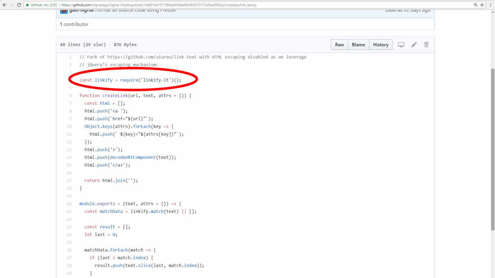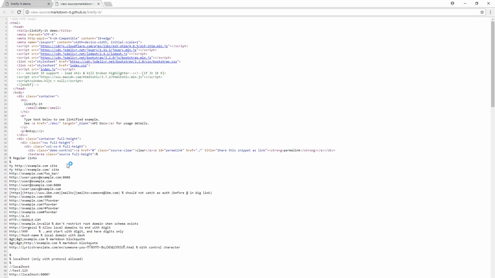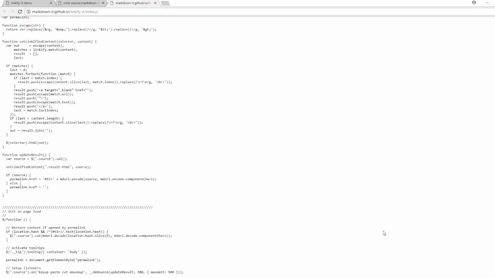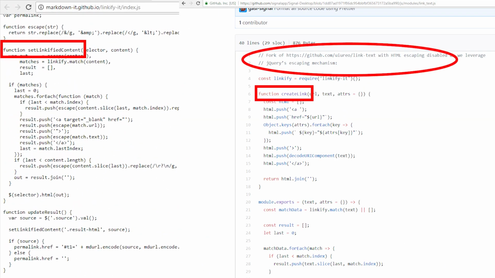This library is used to detect links inside messages. We can check how this library works using its testing website, where the author shows all supported URL formats. After checking the source code, we can discover that the implementation of the function setLinkifiedContent is very similar to the createLink function from Signal. Indeed, Signal authors confirm this inside a comment.